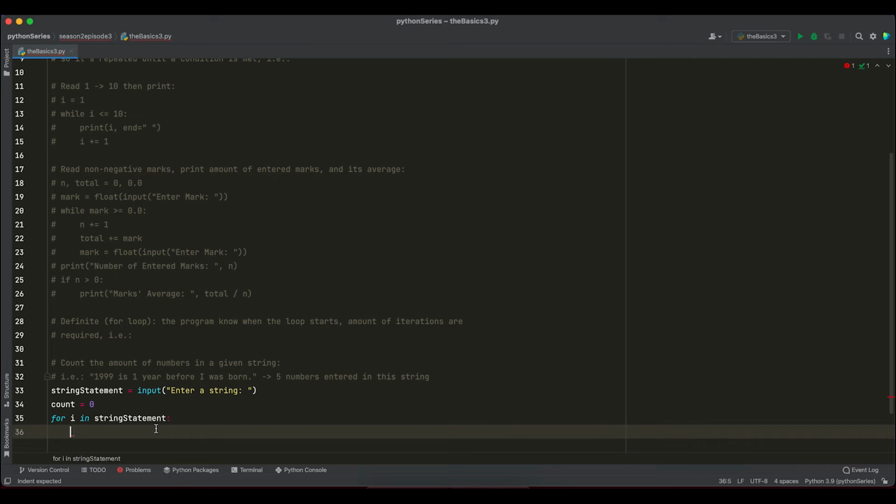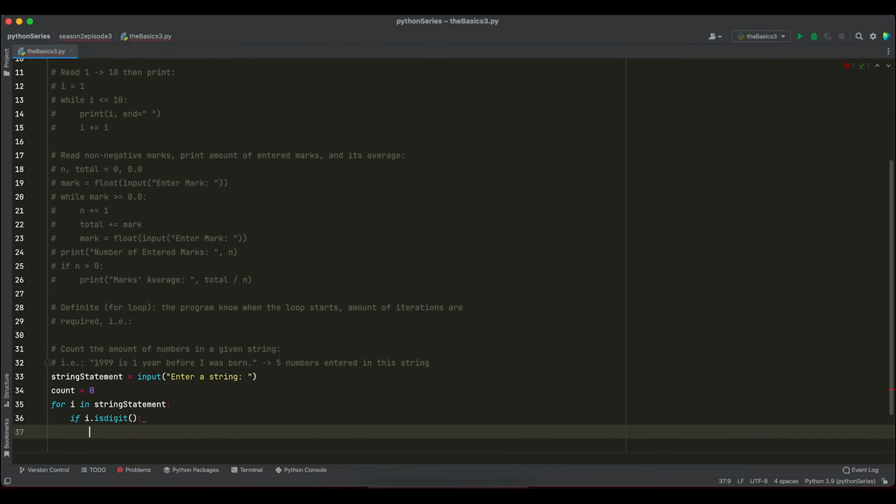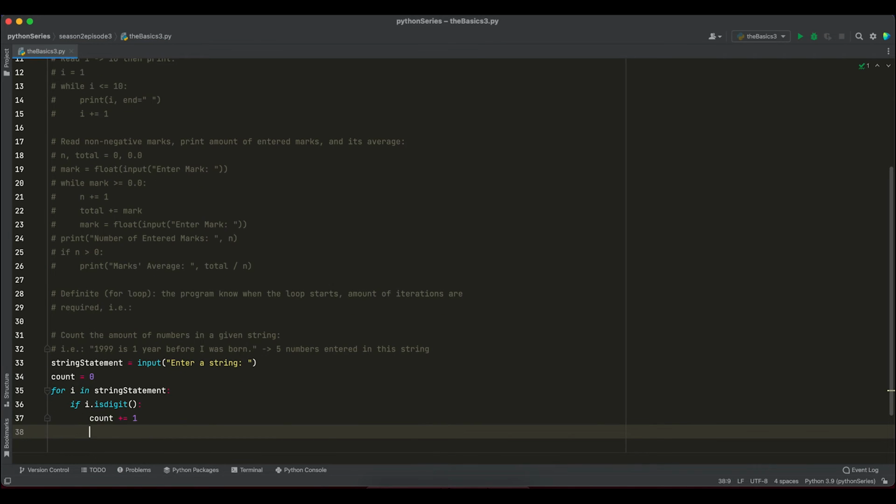So for i in string statement, if i is a digit, so this is an if condition. So if i happens to be a number, I would have to increment count by 1, and then at the end I need to print count.